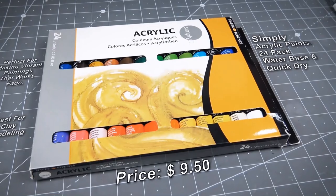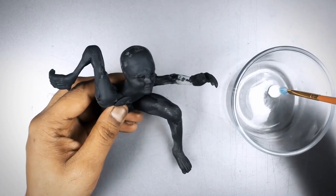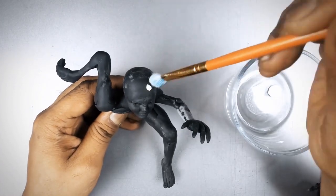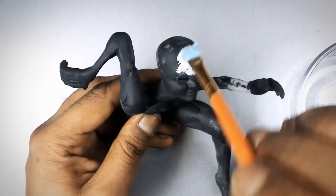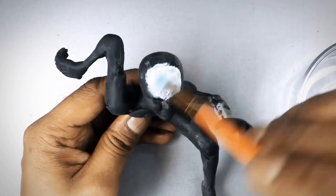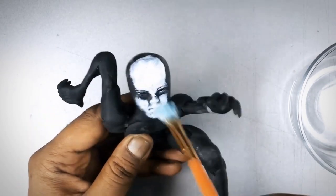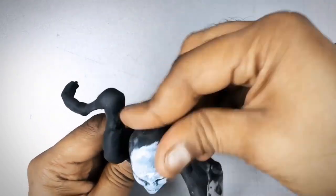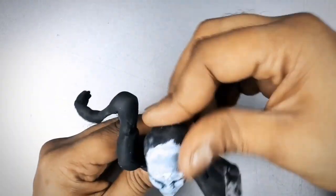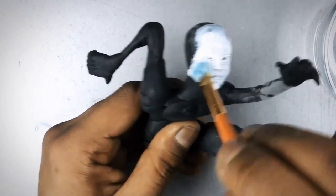The paint I'm using is acrylic paints by Simply. These paints dry quicker and are much more efficient. Be free to try some other colors and brands. It's just me who uses stuff according to my budget, and trust me, I always use good stuff. Anyways, as you notice, I am using an old paintbrush here because you don't need a new one for this. Also, this is just a first coat of paint and I don't think there is a need for another one, but we will see how the first coat turns out.